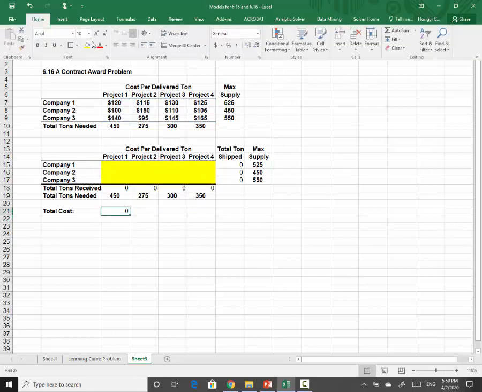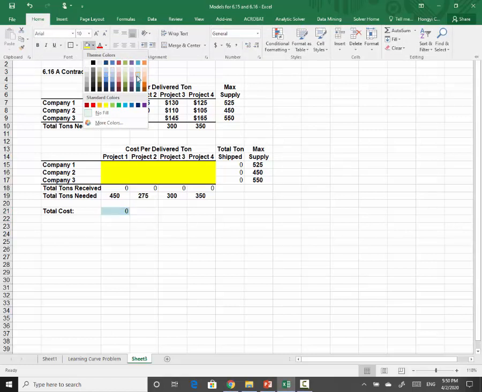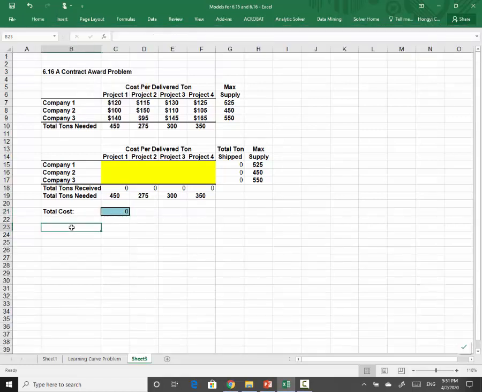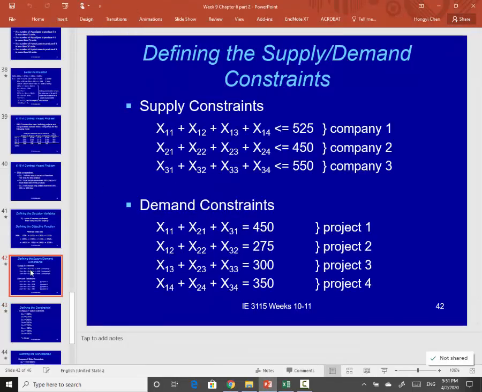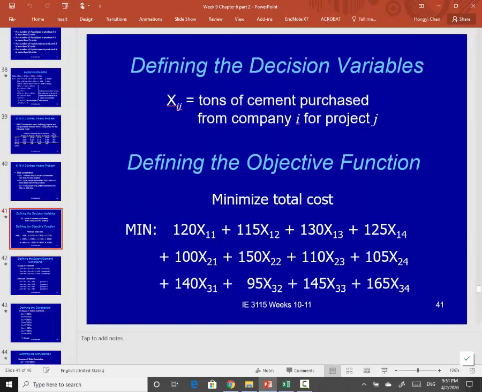I'm going to highlight this in blue, which is what I always do for the objective function. So this part is pretty easy. We make sure the supply side, the left-hand side, takes the sum of them and equals the total supply, and the demand part takes the sum and equals the required tons delivered, and then the objective function.